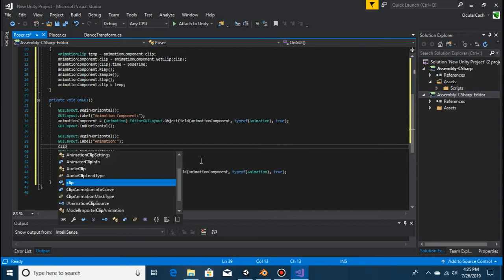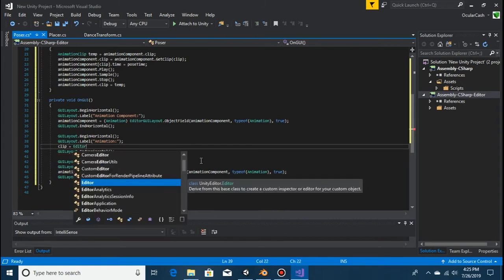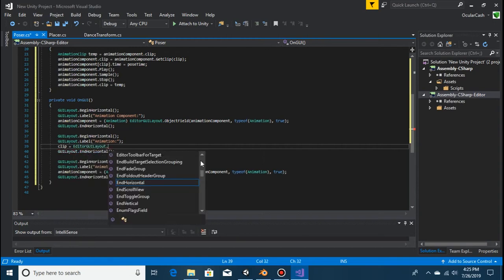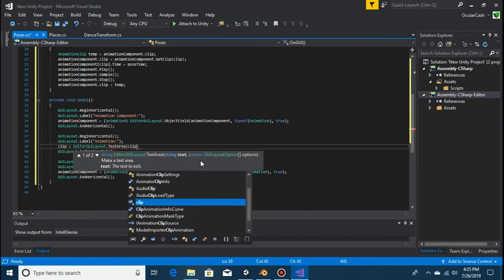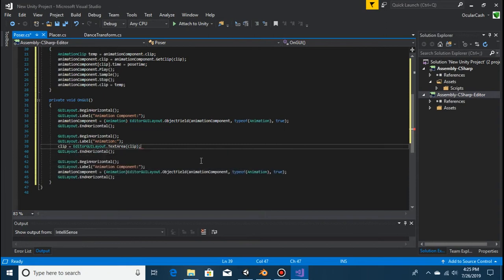So we're going to say clip equals EditorGUILayout dot text field, clip. Yeah, just clip.